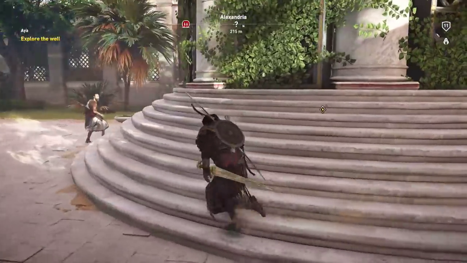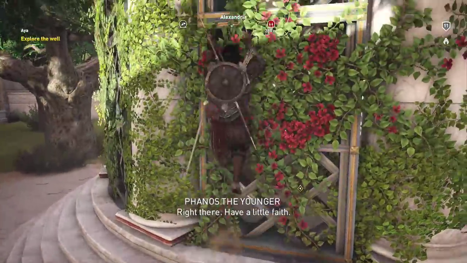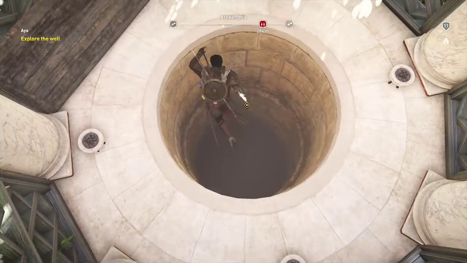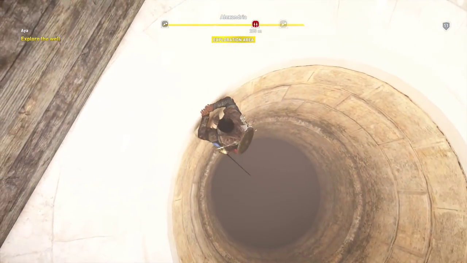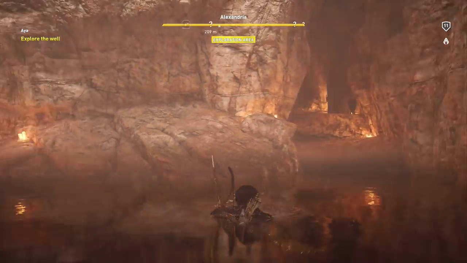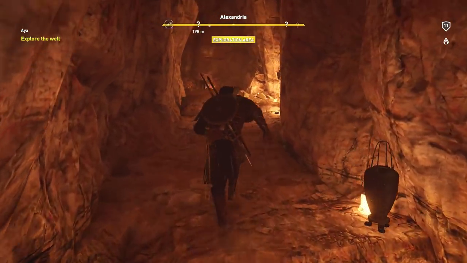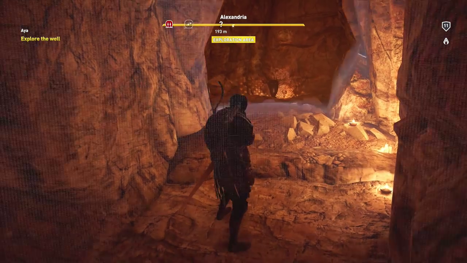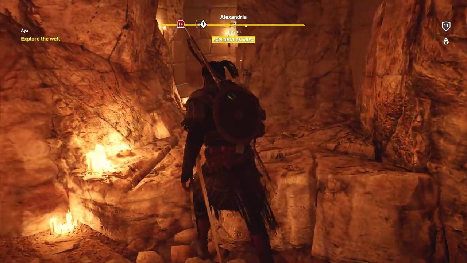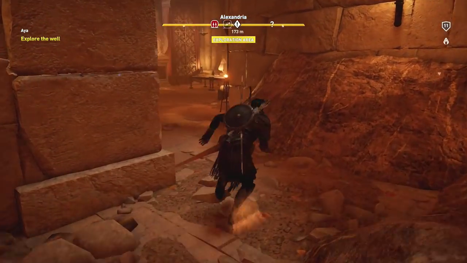All right, explore the well. Right there. I realize that, but I'm just seeing if there's a little faith. All right, going down. Nice. All right, so this is an exploration area. So let's explore. Got a blue thing up ahead, which usually are like diaries of sorts.